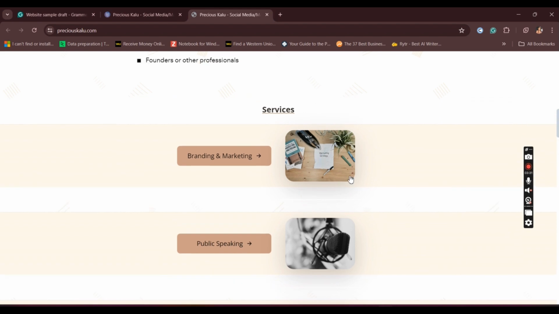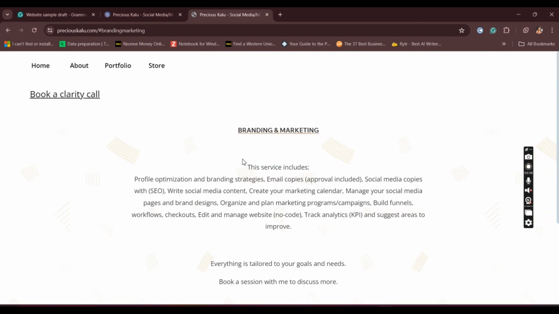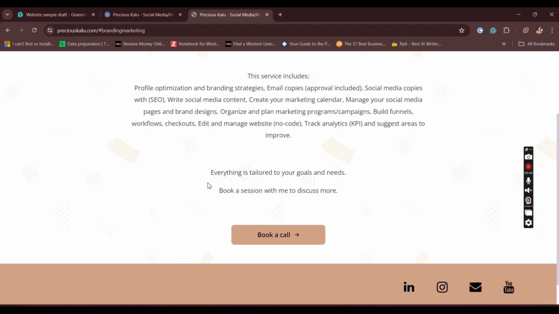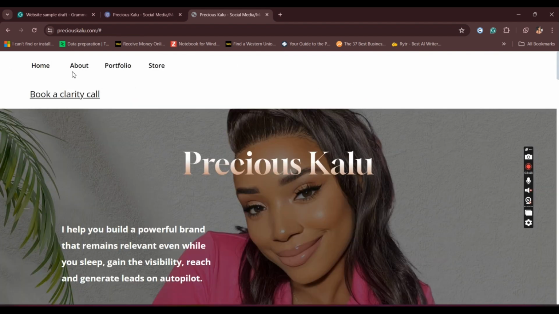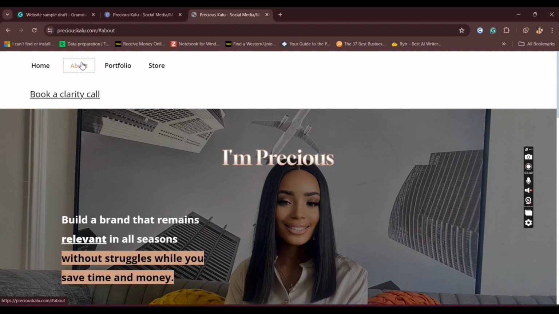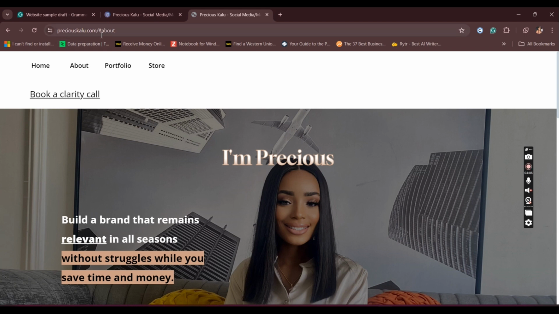Now when you go to my services, any of this is clickable, both the picture and the button. When I click on the button, it shows me more detail about the service and a book a call link. Then I can go back to the home page and the about section. I think you saw this in the back end, but it's not in the home page because I wanted it in a separate page. I'm trying to make it like a separate page while it's not really a separate page. It's just like a hash link to demarcate the whole thing.